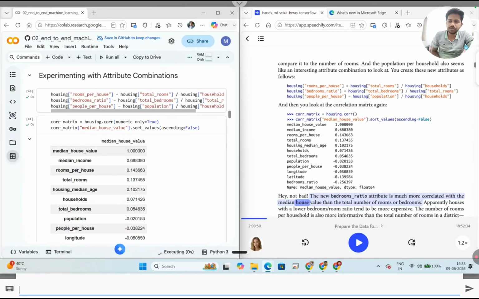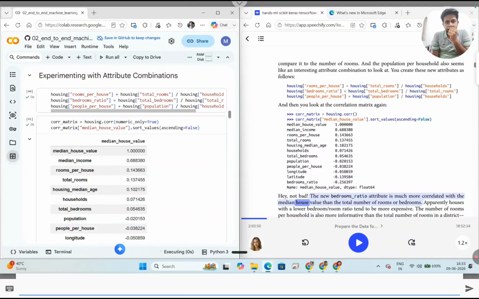Okay, rooms per house is housing total rooms divided by housing households, bedrooms ratio is housing total bedrooms divided by housing total rooms, and people per house is housing population divided by housing households.